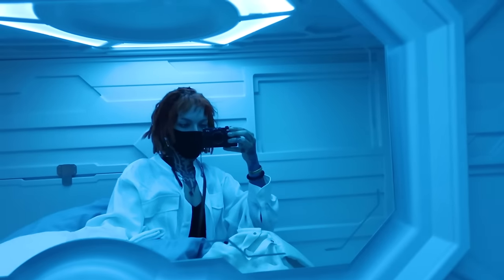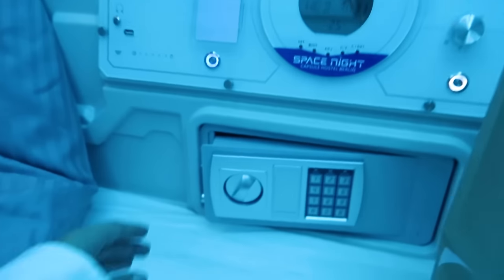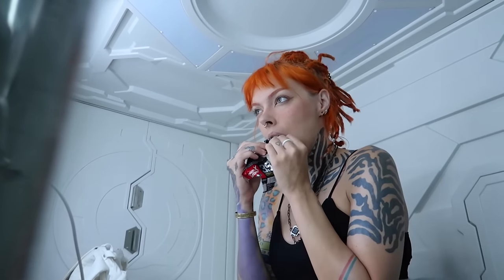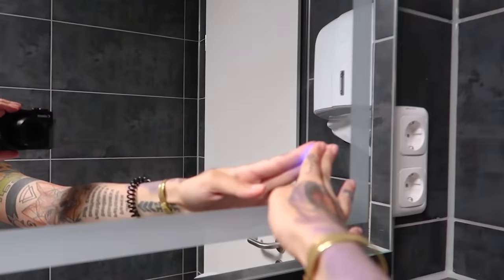If you've been following me a long time, you know that I visited another space capsule hotel in Australia, which was very similar to this one. You get a range of lights, a blanket, a pillow, and a towel. This particular hotel did not have a kitchen area, but most of them do. I like this one because you get individual bathroom stalls, so you get the toilet and the shower all to yourself.